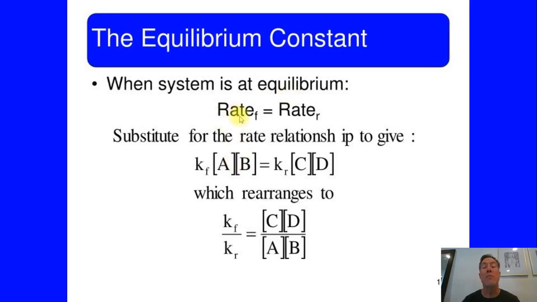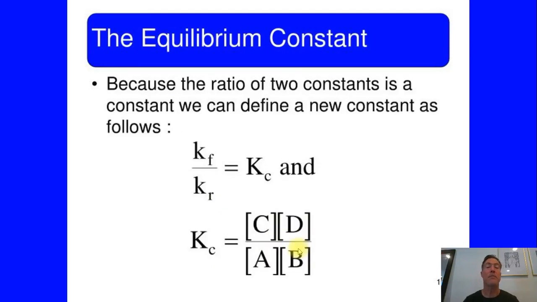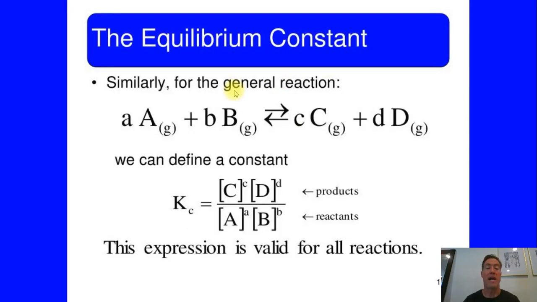When the system is at equilibrium, as we said, the forward rate is going to equal the reverse rate. So we can substitute those two expressions as an equality and say the forward rate equals the reverse rate expressed this way. Then we can rearrange our constants, get them on the same side, and so we now have a new constant that is described as products over reactants. And that's our new constant. And so that's the way we can develop the equilibrium constant for this reaction.